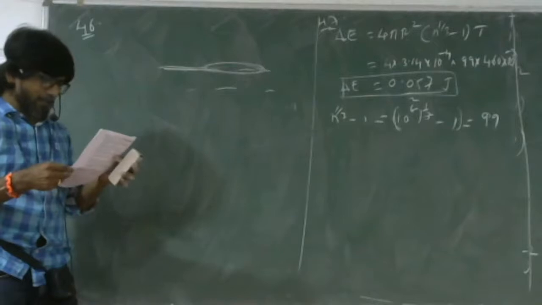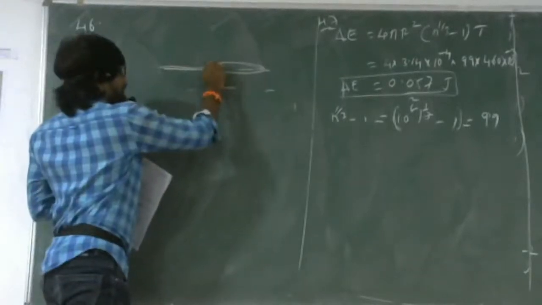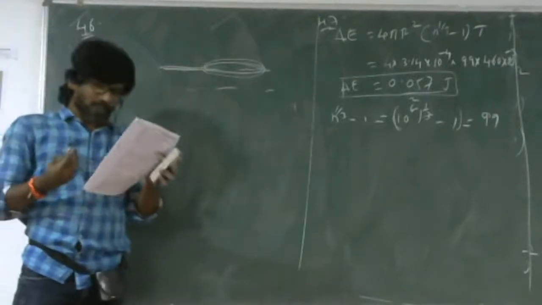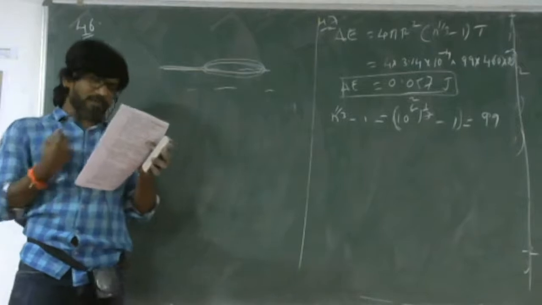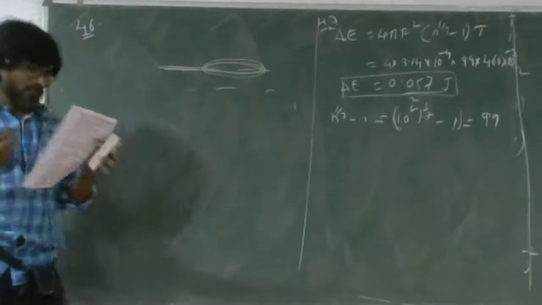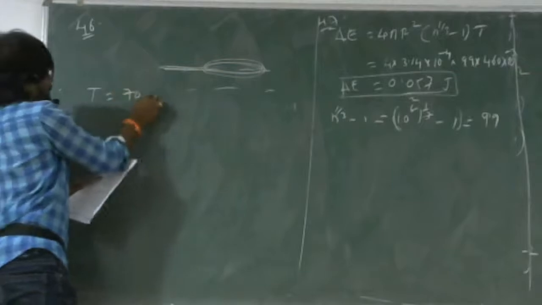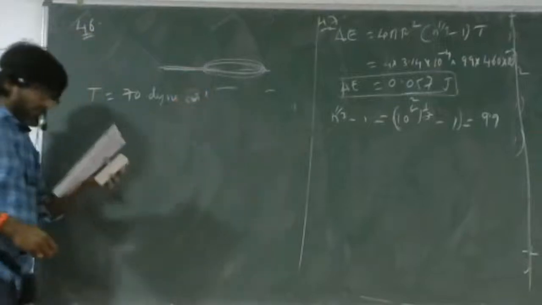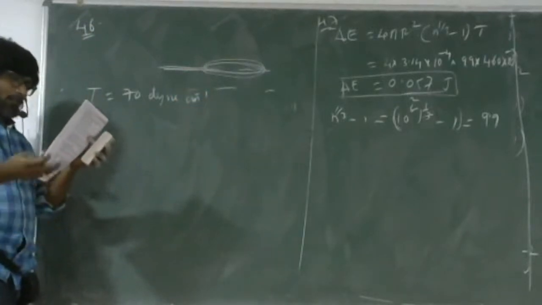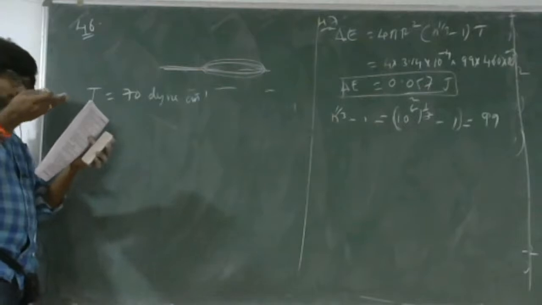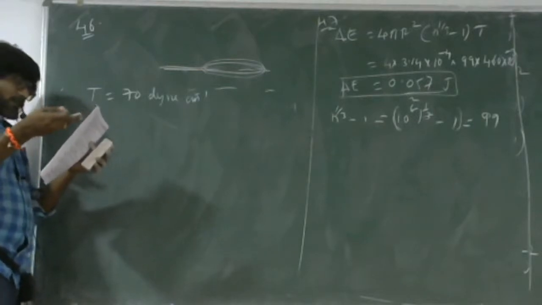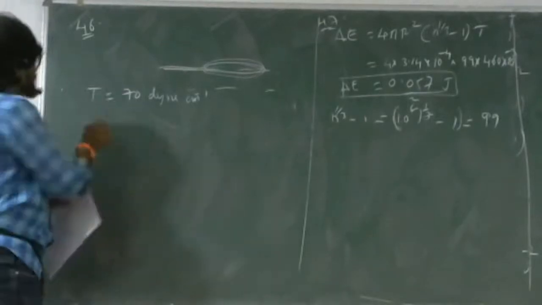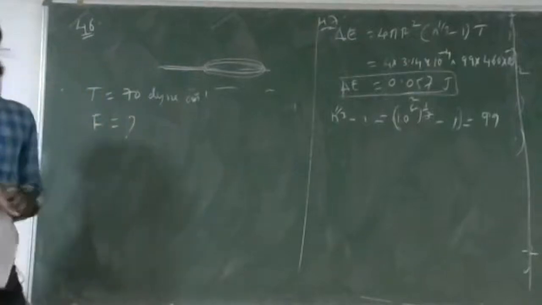Now the question here is, it is having inner radii and outer radii, two radii, which means the ring is a little thick ring. Surface tension of water is given as T is equal to 70 dyne per centimeter. You are asked to find the pulling force: the ring of inner and outer radii 8 and 9 centimeters is pulled out of the water surface with a force of how much? What is the force required?